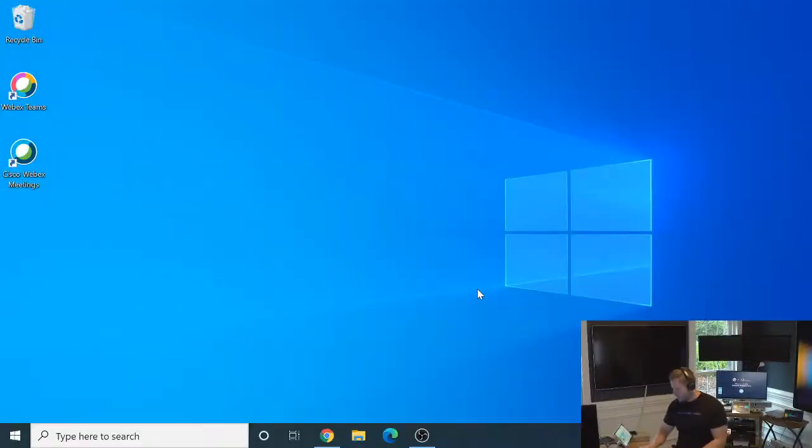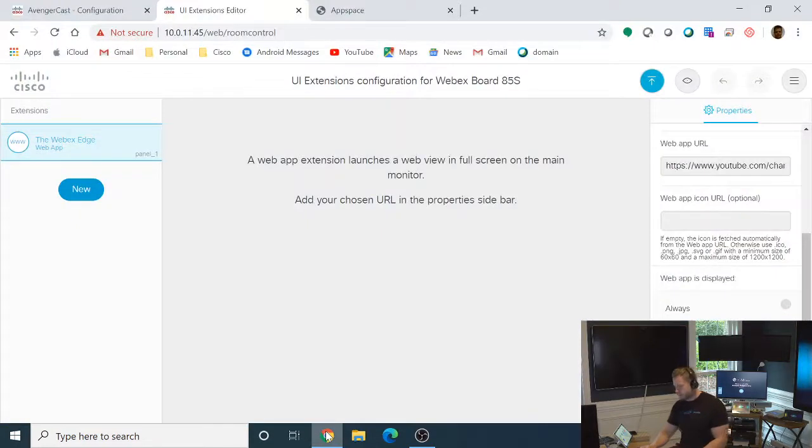So I've got my laptop here, and I'm just going to bring up my web browser. And you'll see here that I've logged in to two devices. I have a Webex Board, and I also have a Room Kit Plus sitting back here. One thing I want to note is that the board is cloud registered. This Room Kit Plus is actually on-premise registered. Now I do have it connected using the Webex Edge for Devices connector, so it is partly cloudy. But this would work on a modern device with updated code as well, even if it wasn't Edge linked. So while I encourage you to do that, just know that you don't have to. But I wanted to give you some examples from both sides.